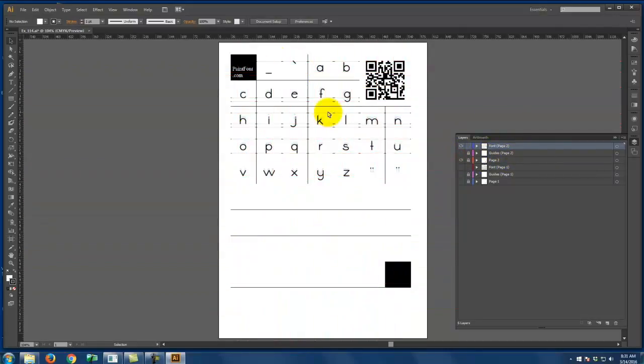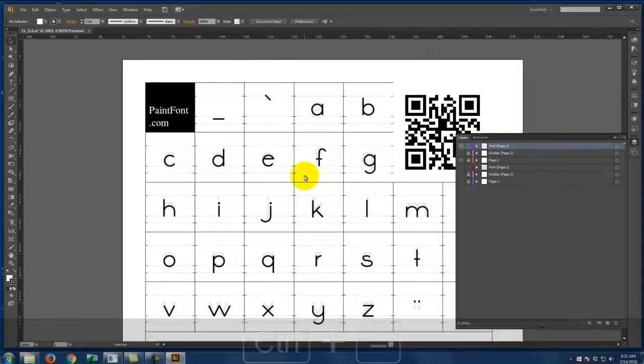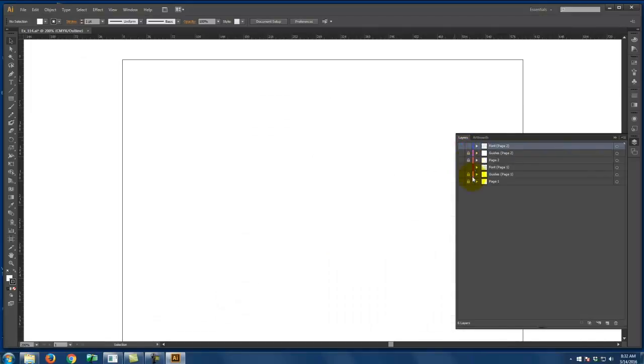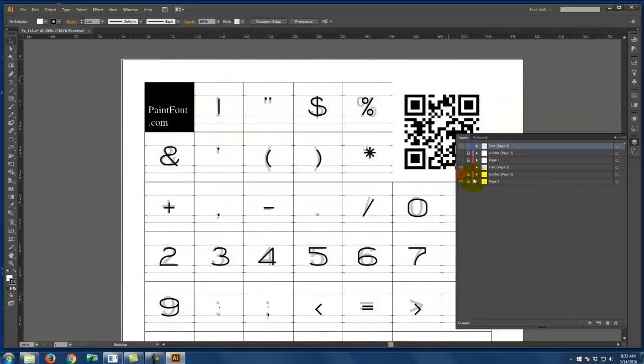So there's my setup of lowercase letters. If I were to zoom in, we'd probably see a little bit more of the detail. There we go. Right? And I've gone ahead and I finished all of those lowercase letters as well. So when I go ahead and do my exports, I'm going to go back to the original page here. I'll turn off my guides. And if I did anything, or if you did anything to make the original page a little bit easier to see, I want to turn those off as well so that I end up with just one. Hold on a second. Let me unlock.